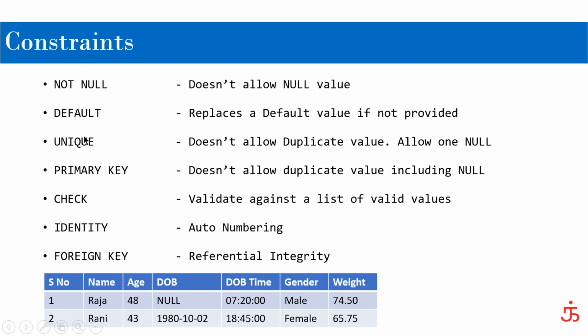And now we are getting into the interesting constraints. We have the unique key constraint. A unique constraint does not allow duplicate values. For example, names can be duplicate, but a serial number cannot be duplicate, because it has to be unique. In such situations, you can go for unique. But unique will allow only one null value. It will allow one record to have a null value, and then the other records cannot have null.